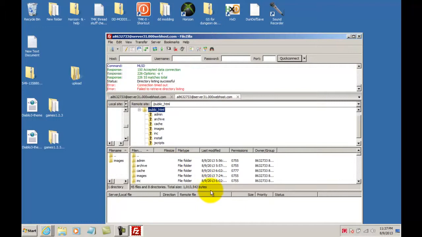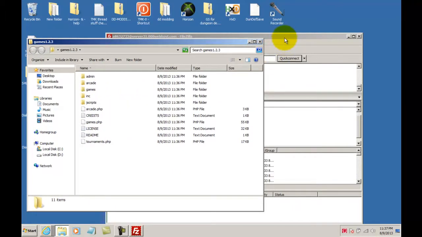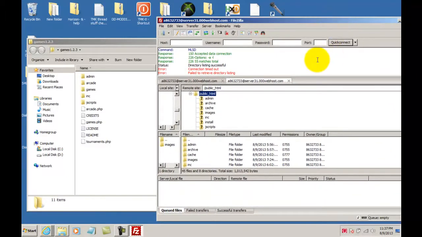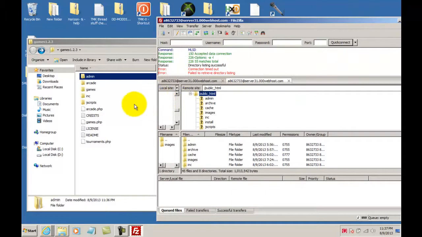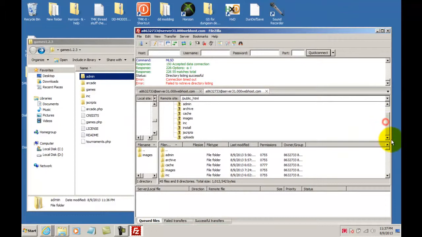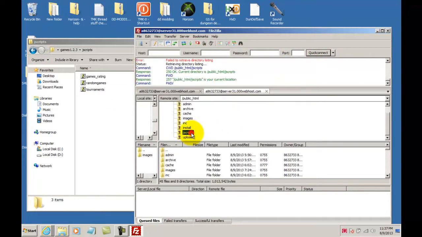Okay, now it's retrieving. That's fine, we can work with that. The game section is this one right here. This is what we need. As you can see, that's a lot more files than the usual plugin. One thing it'll definitely have is scripts. You're going to have to go in there and put the scripts in there.